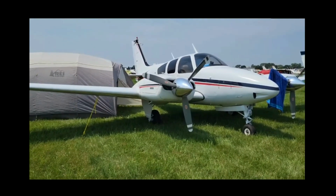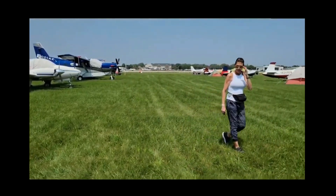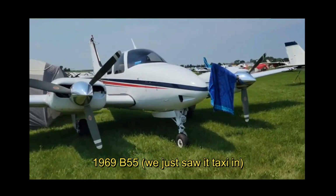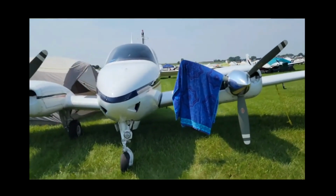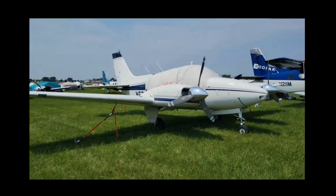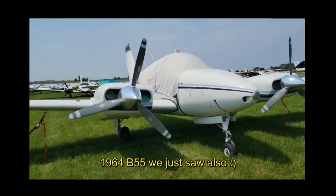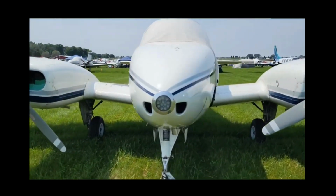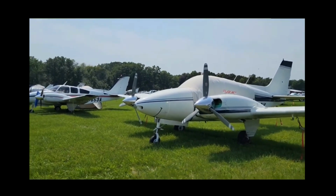It's a B-55 Baron, and we had a 1973 B-55 Baron that we flew for about 10 years. Good bird. Similar performance to the 310, a little bit faster. This would be another one. This one's a little bit older. You can tell because it has the nose landing light, as you can see there. This is a 1960-something, and it has a smiley face. That's always good.